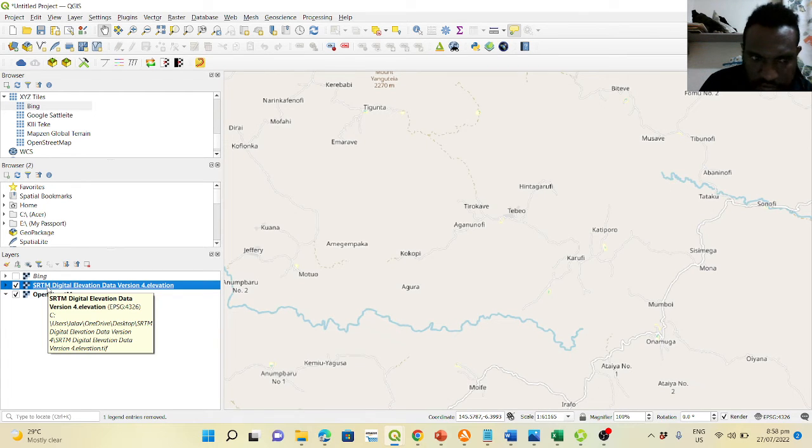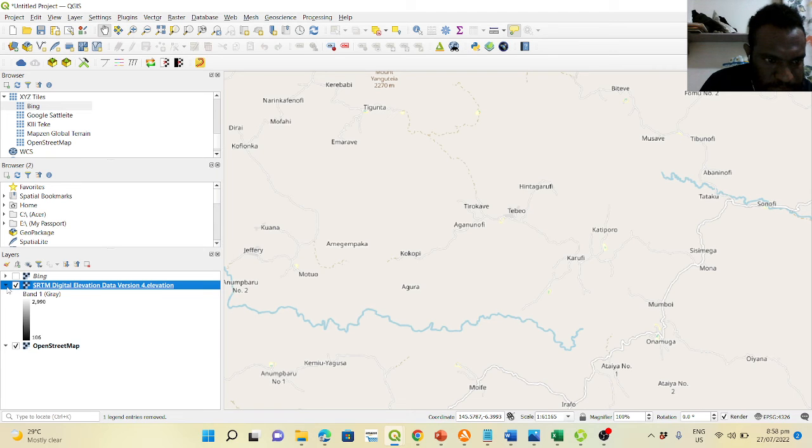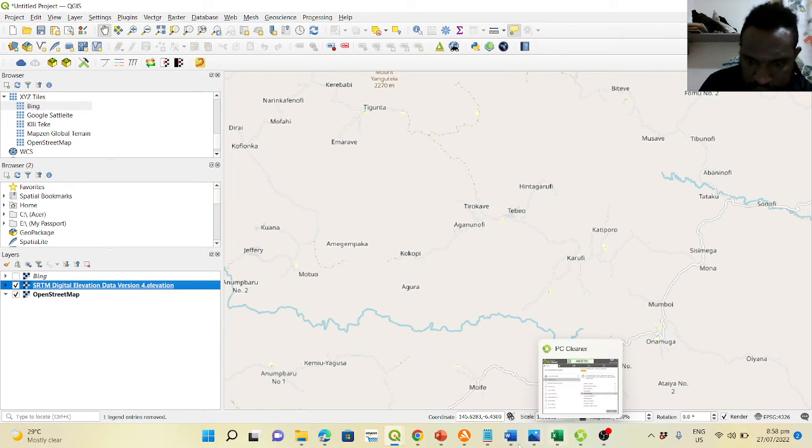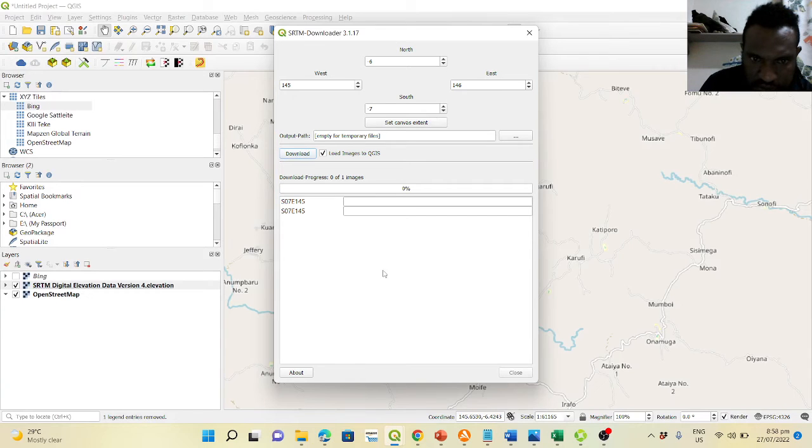So you have your version model loaded there, but it's loading in a different place here, not where it needs to be. Anyways, I'm just waiting for this to load. It takes a while for it to load, so you have to be a bit patient, allowing it to fully load because it has to connect to the data server for it to load the DEM file, so it takes some time for it to load.